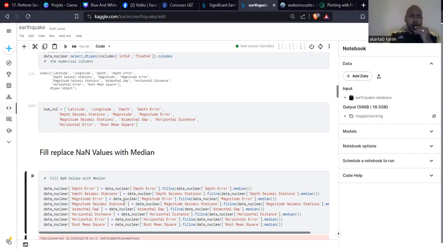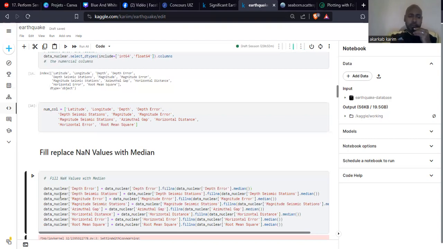So to do that, I will write this. Data nuclear, the error column, the same variable name, because I just want to change the same variable and replace non-values with the median.